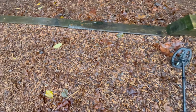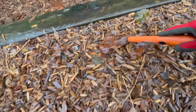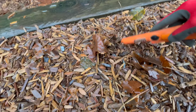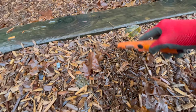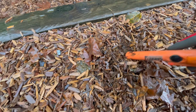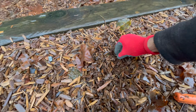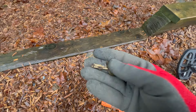60, 61. Just below the line though, not right on the line. Huh. Oh, I see it. Do you see it? It's a key. Someone's lost a key. That's a shame.